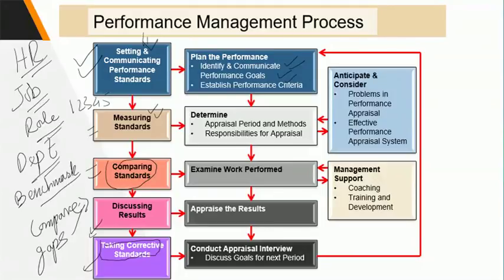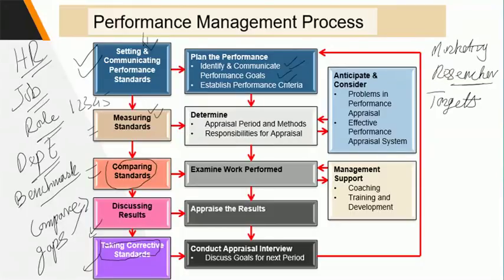A very simple example is that a marketing job will have a different standard than a researcher job. Basically all your jobs will have different performance criteria. A marketing job will have targets to achieve or products to sell, while a researcher will have to publish research. So this is different with every different job.